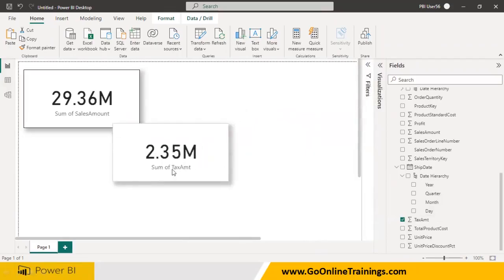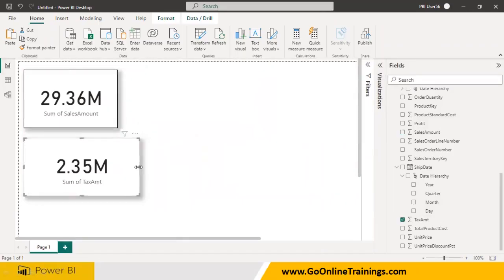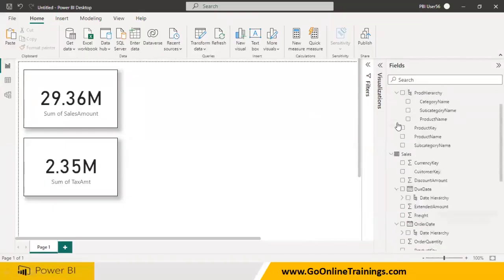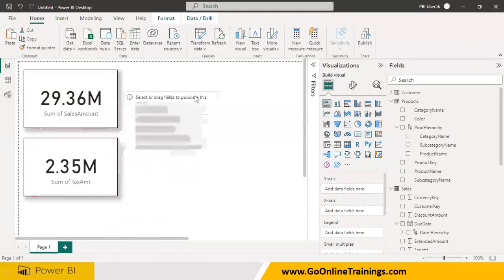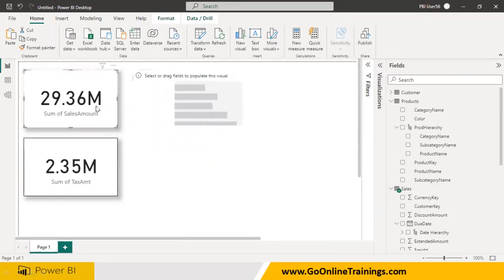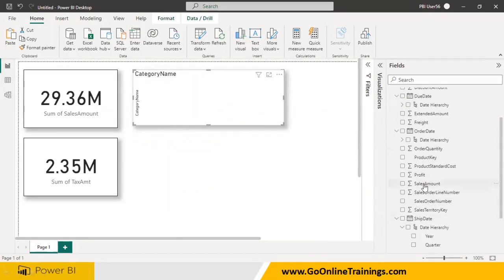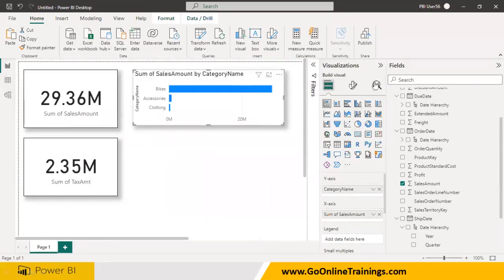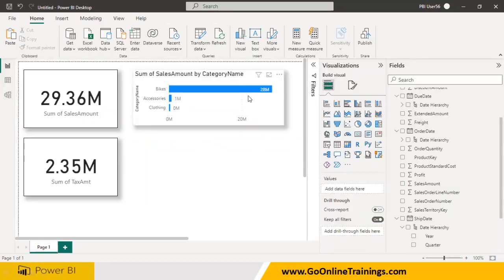Now somebody asks me to create what is called a category wise sales. Okay. So I want to have a category wise sales. I take some visualization. Let me go and apply this borders and everything. Where is the category? Category is here. The sales, I wanted to go and get the data like this. So this is a category wise sales, right? So you can click on this, go to formatting and add data label. You will be able to see the bikes category is doing good.